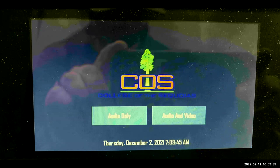You notice over here on the right, for 99.9% of instructors, you're going to be wanting to click on the audio and video button. The big reason here is that audio video button will fire up the projector, as well as the components down below that allow all of these specific video pieces to talk to one another. If you're finding that you're only going to be utilizing audio, let's say you've got a work study class and you just want to play music through Spotify or YouTube or whatnot, you can hit audio. It won't fire up all of those other things, but it will allow sound to come through the room. But again, 99.9%, I'm assuming, want that projector on.